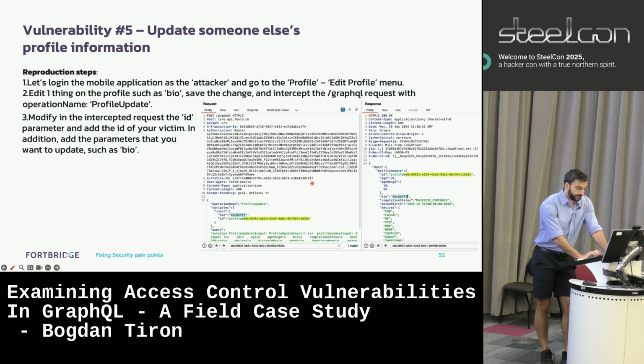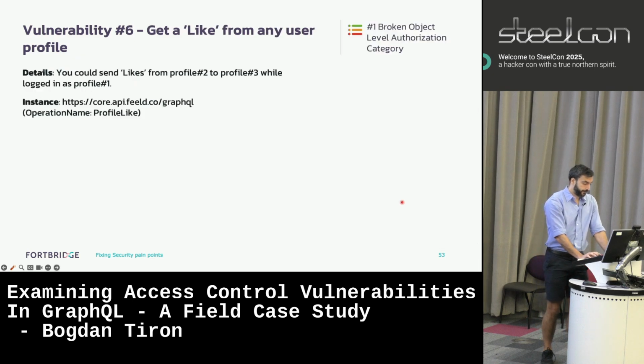We are logged in as user 91, ending in 91F. This header tells us which user we are authenticated as. We update our bio to ABCD, and here was our initial profile ID ending in 91F, but I changed it to that of a different user. And the response will be 200 OK for the user ending in 29C, as in the request. The bio has been changed to ABCDEF. So there's another example of lack of access controls where we can edit someone else's biography.